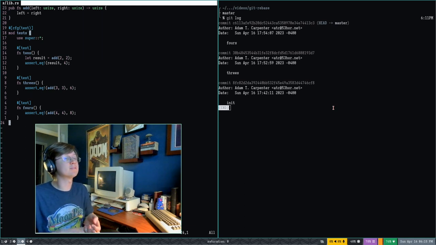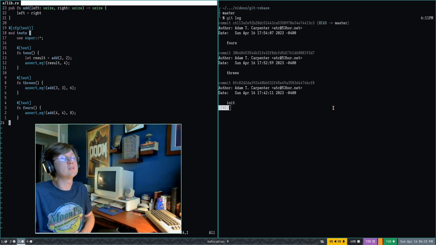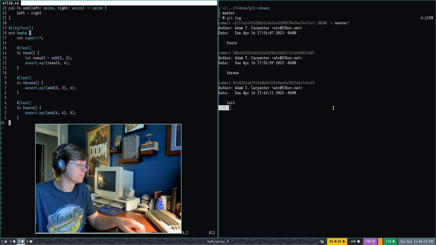And if you have those commits present still, merging can get kind of wonky. Another thing that you might want to do is track another developer's branch so that you can merge their changes into your work or use their changes as a basis for your work. You can use git-rebase for that as well.